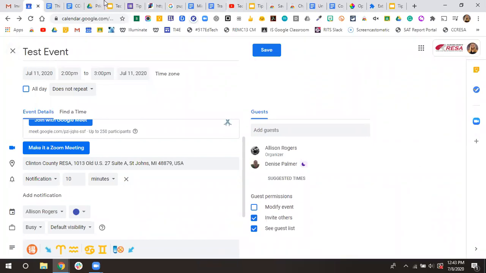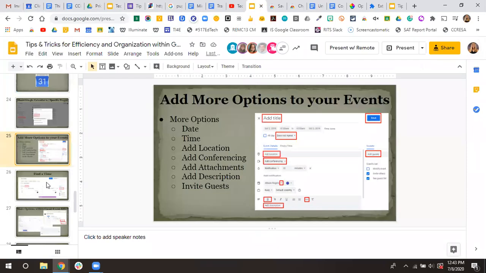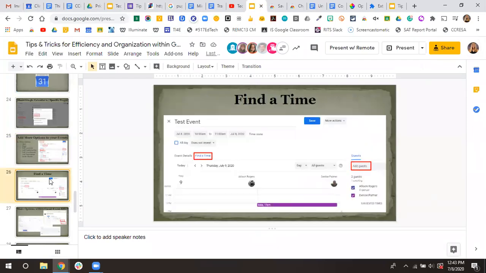Okay, let me jump into my next tip, which I think is related. Yes, find a time. Okay, so let's say you're trying to figure out a time to meet with a colleague, and you don't want to send out a Doodle, because that's unnecessary, especially if it's one person. But you want to find a time, and you want to offer that up and have some semblance of an idea of, based on their calendar, I think this will work.